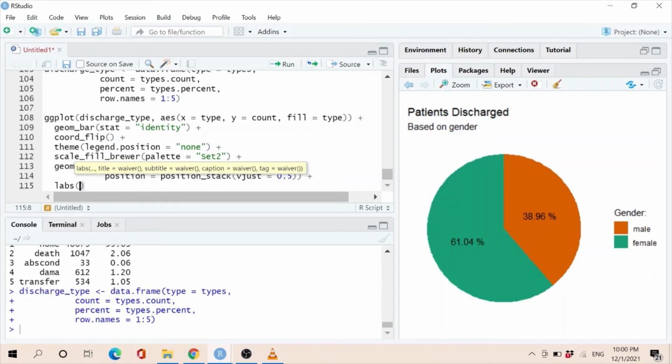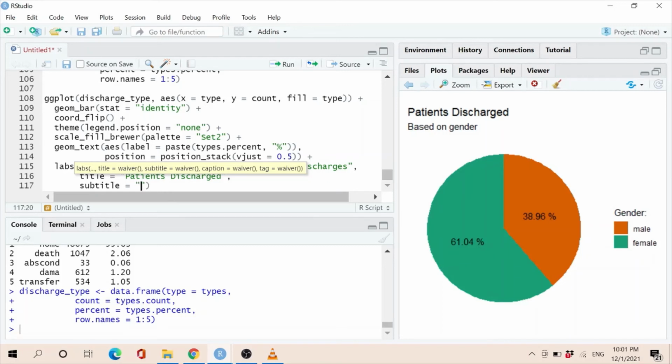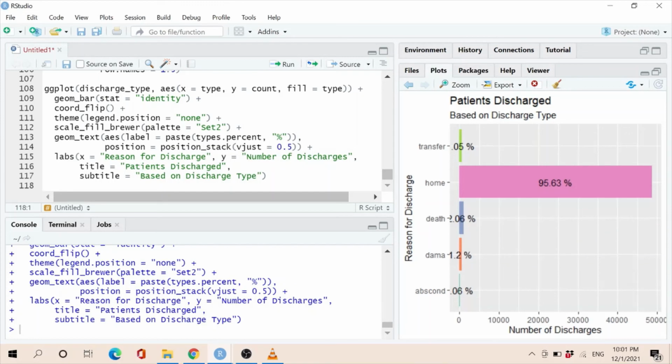Lastly, we'll relabel the x-axis to reason for discharge, the y-axis label to number of discharges, and we'll add a title, patients discharge, and a subtitle based on discharge type. Let's run this function to see if our plot is successful or not.